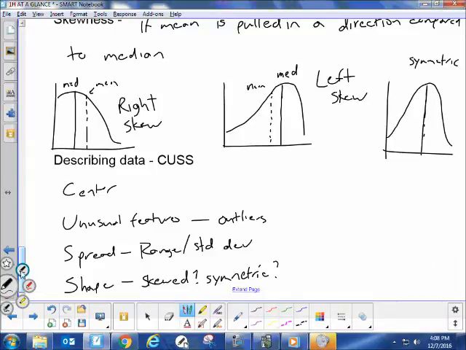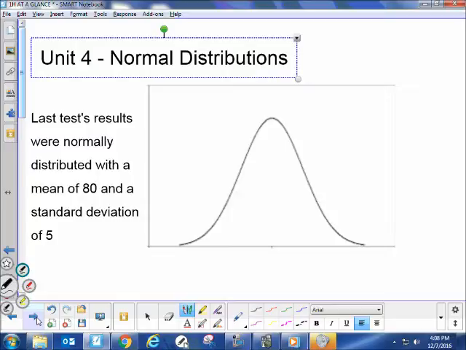And don't forget that the measure of center is either the mean or the median. Typically, we like to use the median if we're talking about data that is skewed. We'll talk about the mean if we have data that's symmetric or other. All right, well, then we got into specifically normal distributions. Okay, that's symmetric distributions, and symmetric distributions like this.